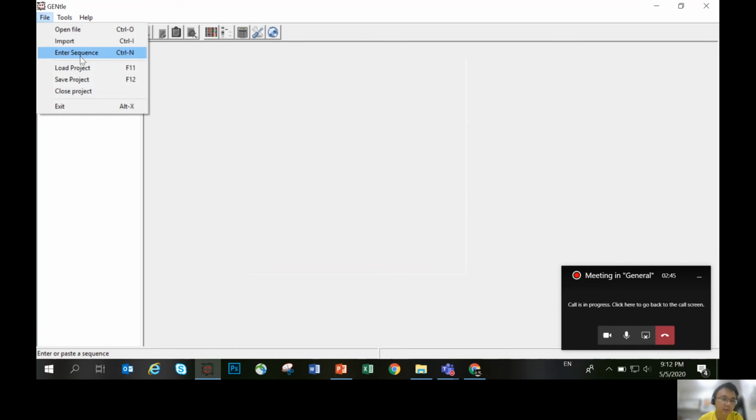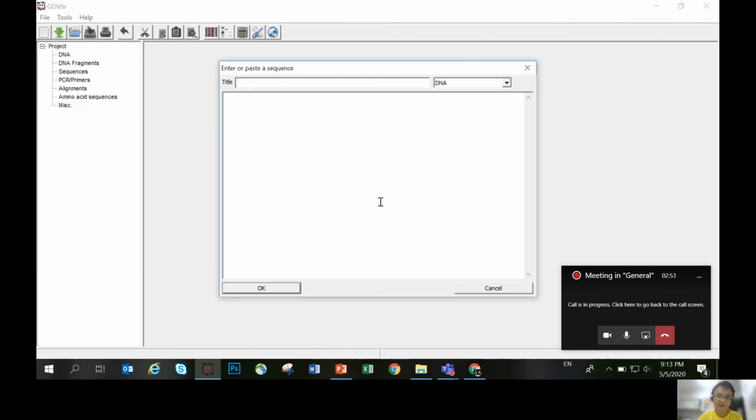So you can click File, then Enter Sequence, as opposed to Open, which imports pre-existing files. You want to enter a new sequence. In the pop-up window, you can enter the name, insulin receptor A, or you can type more specific details.